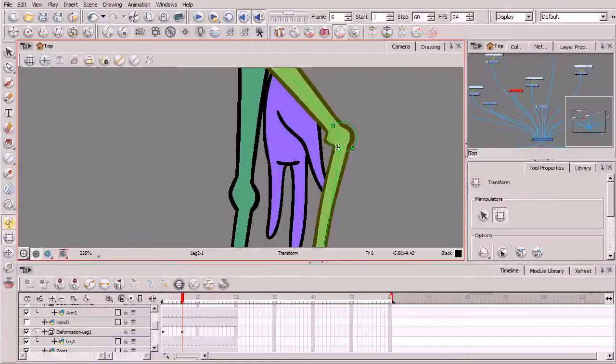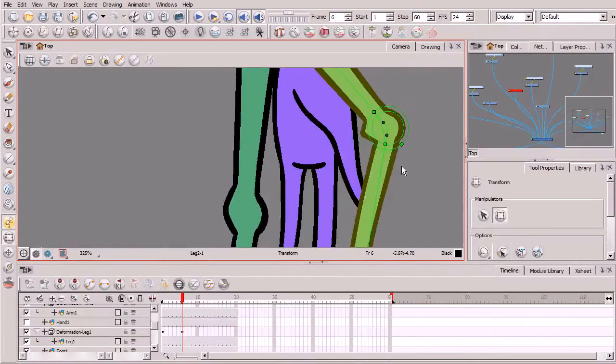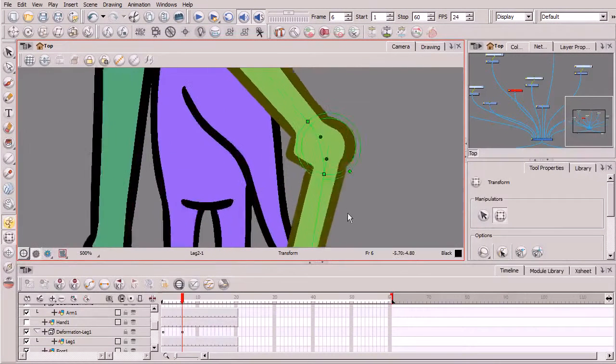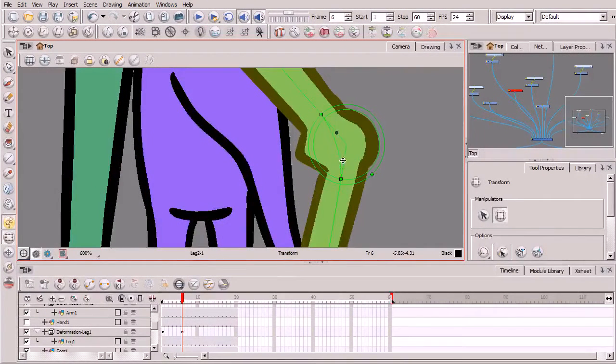But if you want a little bit more control, there's a button right here that by default will be suppressed, and it's basically showing just the simplified manipulators. We can go ahead and click on it again, and you can see how we've got some different controls in here where we can basically adjust the overall curve of the leg right there.